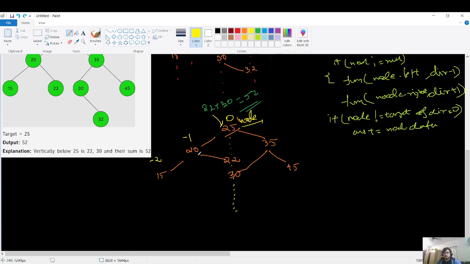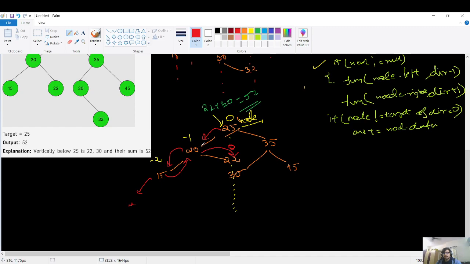Our code has the base case to move left until the node is null, right? So how the recursion flow is happening is, first I'm going here, then here, then I'm hitting the null condition, and I'm traversing back, right? It backtracks, and since 20 has the left call over, it will go to the right call. Since the parent call had -1, it will do -1 plus 1. That gives us direction as 0, right? So left and right is completed.